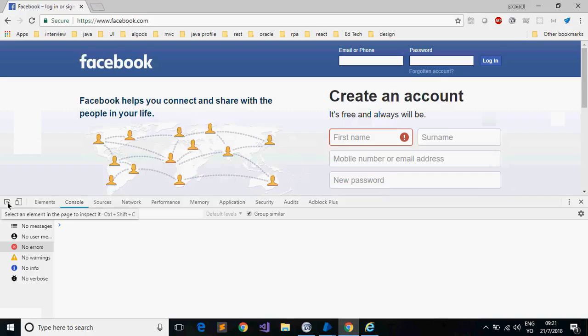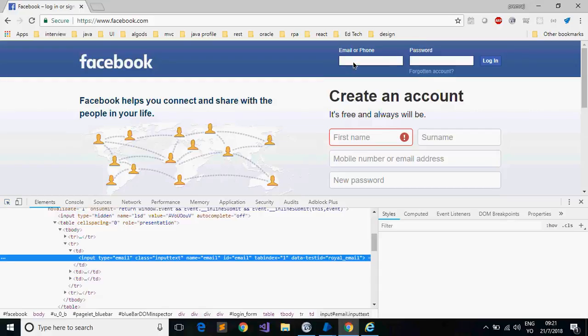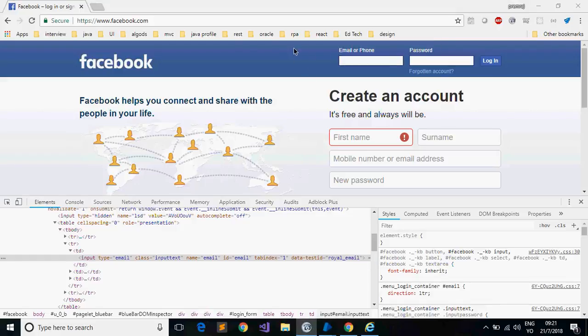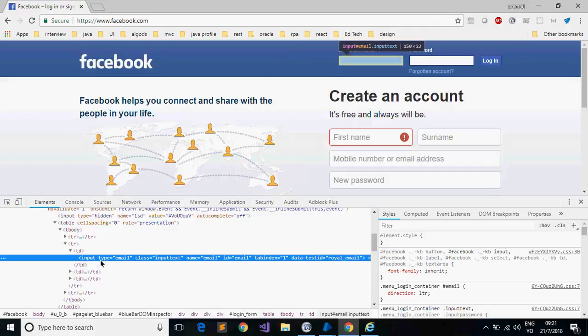So if we go to the inspect element and then select this button, this is called the inspector. It is to inspect all of the elements. Select this and then click this. If you click this, you can see here what is written: input type equal to email, class equal to input text, name equal to email, ID equal to email.